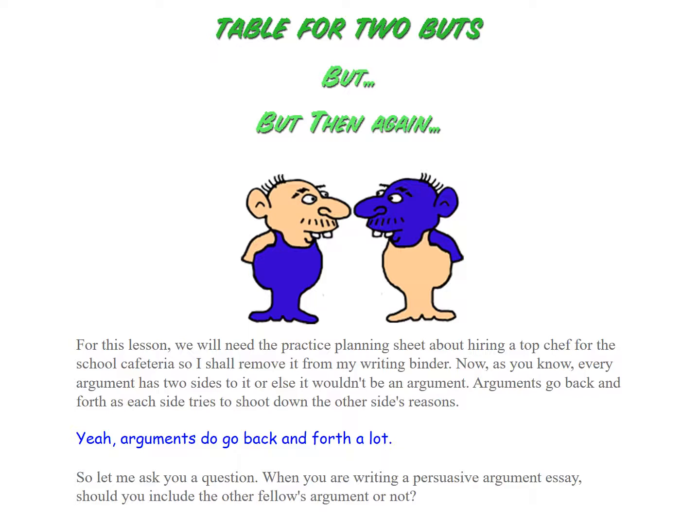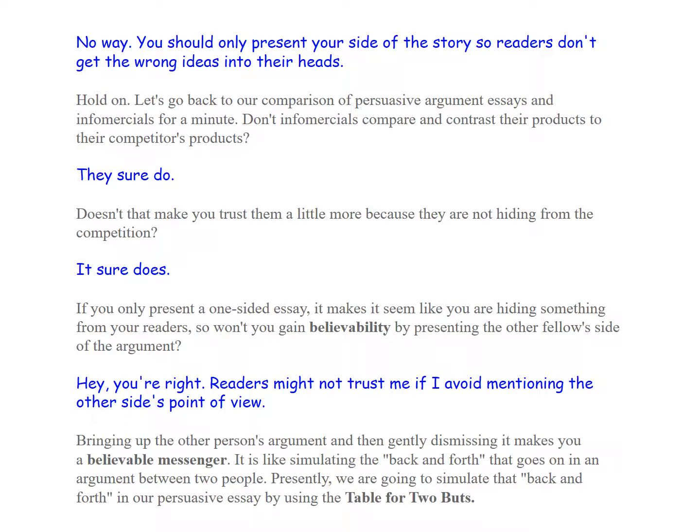Yeah, arguments do go back and forth a lot. So let me ask you a question. When you are writing a persuasive argument essay, should you include the other fellow's argument or not? No way. You should only present your side of the story so readers don't get the wrong ideas into their heads.